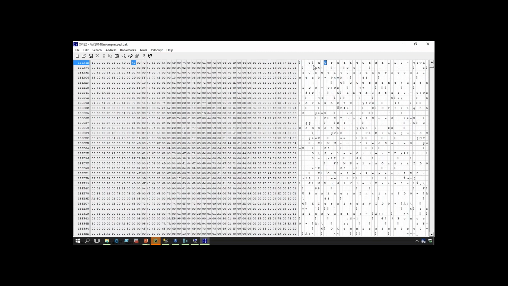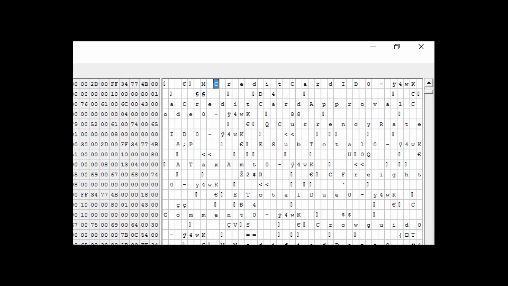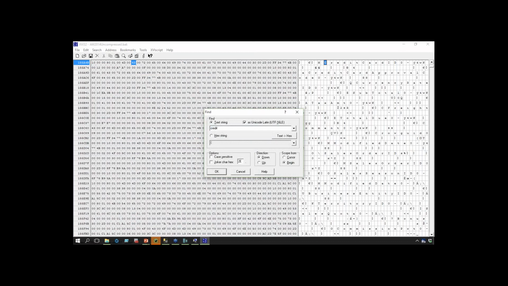Oh, look at this value that came up here in the middle of a query. CreditCardID. Well, that's interesting. So that's going to imply to me that in the database, credit cards are stored somewhere and they have an ID associated with them. Well, let me modify my search now for CreditCardID.